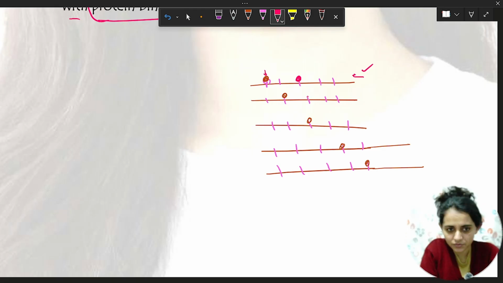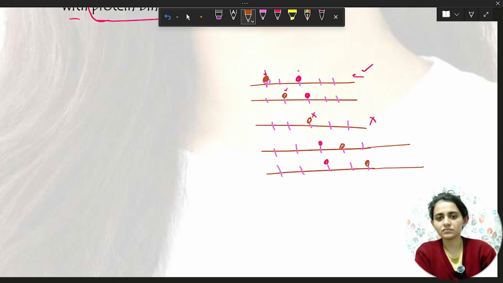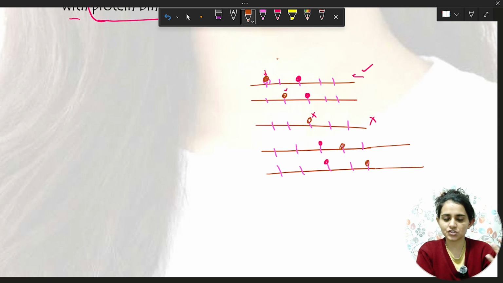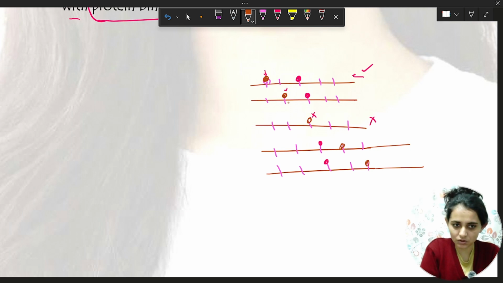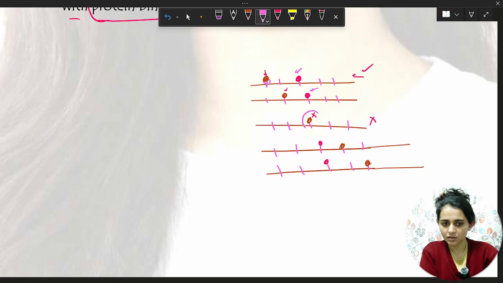If this modification is here, then there will be absence of protein. In this there is presence, in this there is presence. So if we are doing modification at only a single place, then we can find out the exact sequence where the protein is binding with this type of modification.